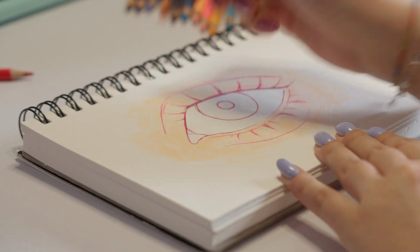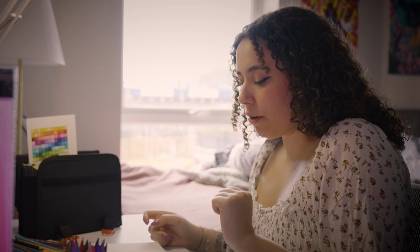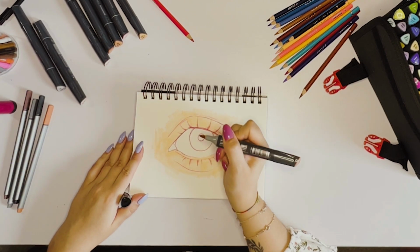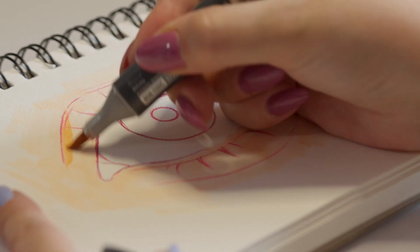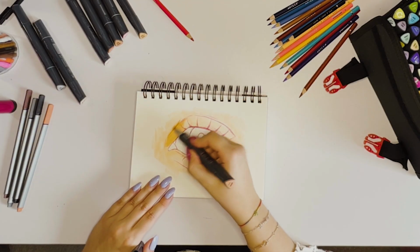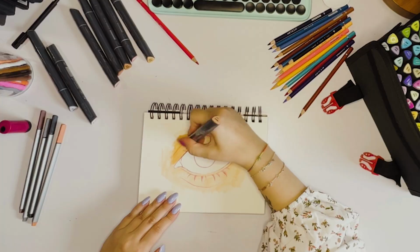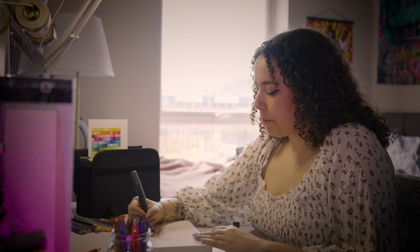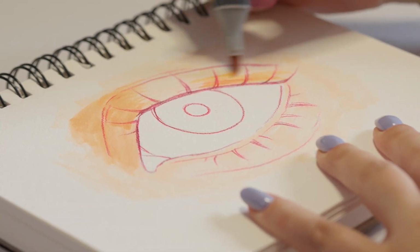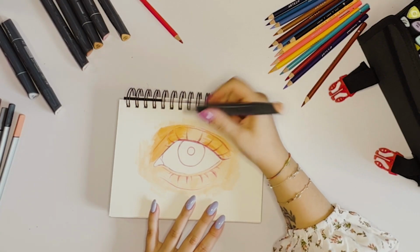So once I'm happy with having a base color of this skin tone, I will go into the midtones. For this, I'll use the brush nib of the EverBlend markers and start adding shadows into all the areas of the eye that are sunken in. That's where I'm going to focus most of the shadows. I'll try to taper out my blending into the middle here to make blending a little easier for myself, and I'll leave the areas that I want to be lighter in color untouched.